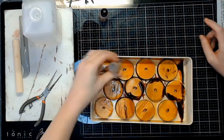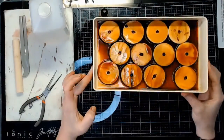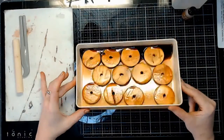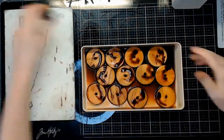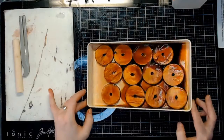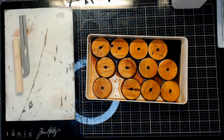I'm just preparing some of the parts. I wasn't sure exactly what I wanted to do or where I was going to go, and I was kind of experimenting, seeing how it would work out. I used some alcohol ink in latte and caramel, along with some 91% rubbing alcohol. And I just let these wood pieces soak in it and just kind of absorb the color. And then I let them air dry.